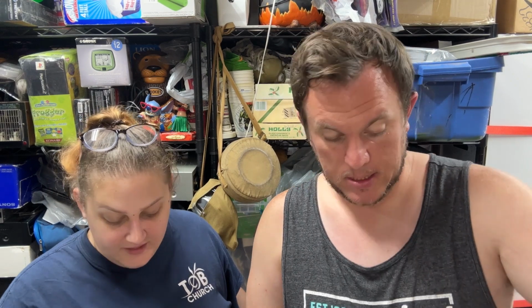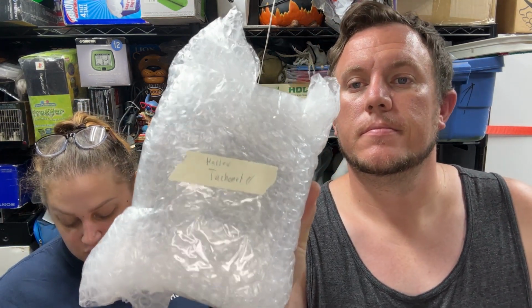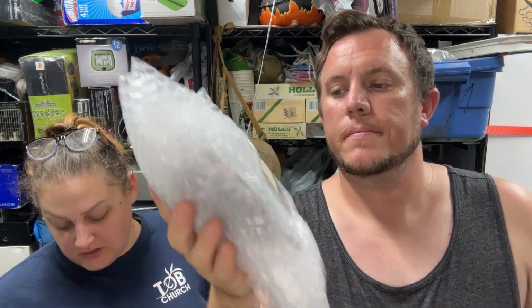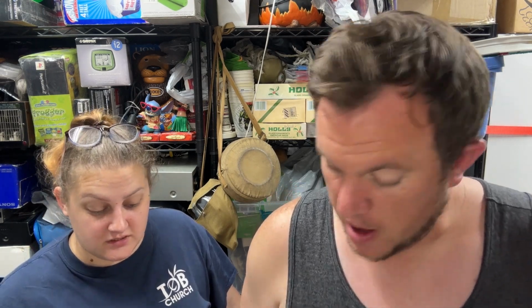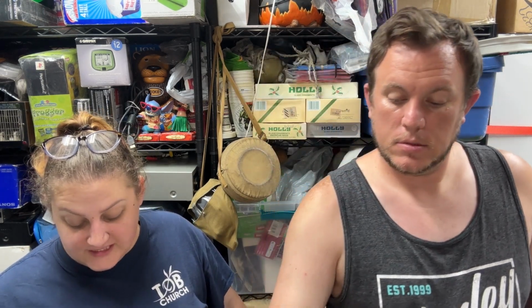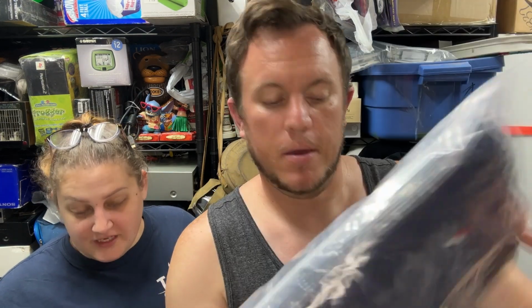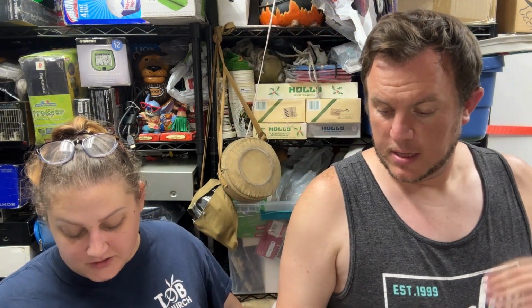So next up on eBay, we've got this Harley Davidson Road King tachometer. It's a gauge with the tach mount. Yep. And that sold for $120 shipped. And that was $5 at a garage sale. Then we got this vintage Tommy Hilfiger button down. It's a corduroy long sleeve. Little Tommy there and little Tommy there. Size medium for $28 shipped. I think that was a couple bucks.